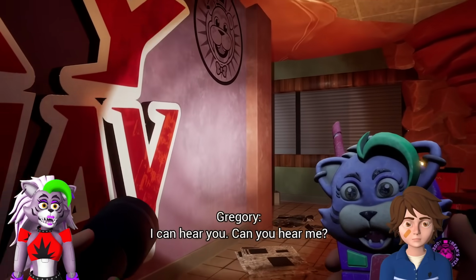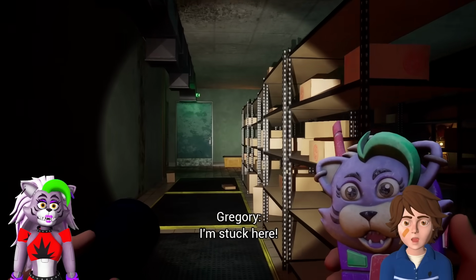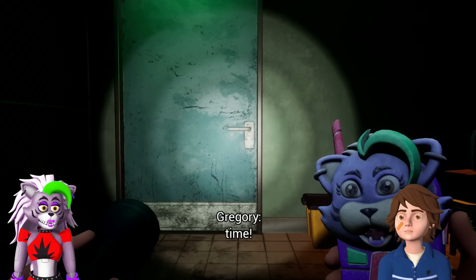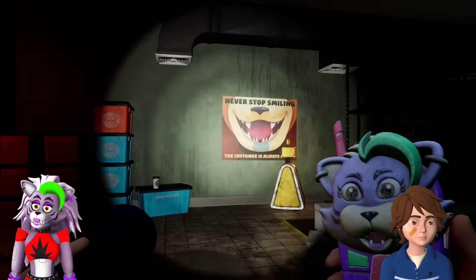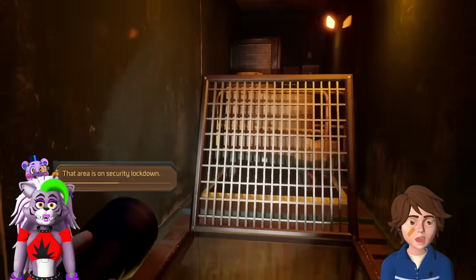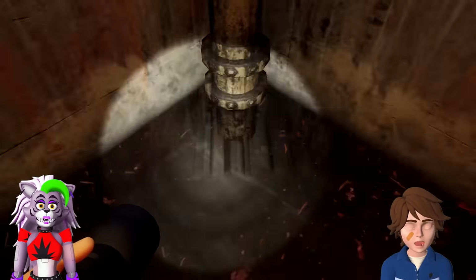Gregory! I'm in Roxy Racers. Say something! I can hear you. Can you hear me? Yes, I can. What happened here? It looks like the whole place fell in. Something tunneled out. Broke everything. Now I'm stuck here. So it wasn't an earthquake? I really think I need to go get help, or call the police. Where are you? This place is huge. Down there. Sinkhole under the raceway. Under the raceway. Helpy, how do I get down there? The area is on security lockdown. If you want to save your friend, you have to shut down the remaining security nodes in Bonnie Bowl and Phaser Blast. Oh my god. Am I gonna die?